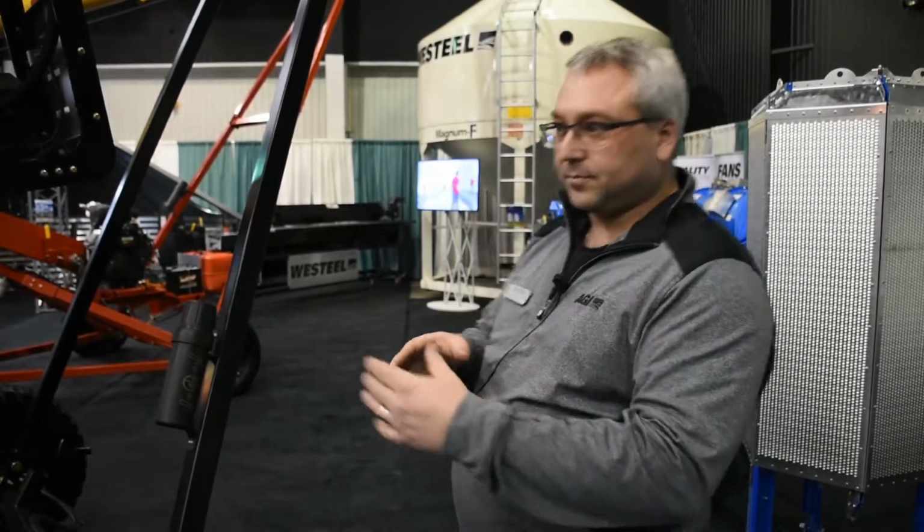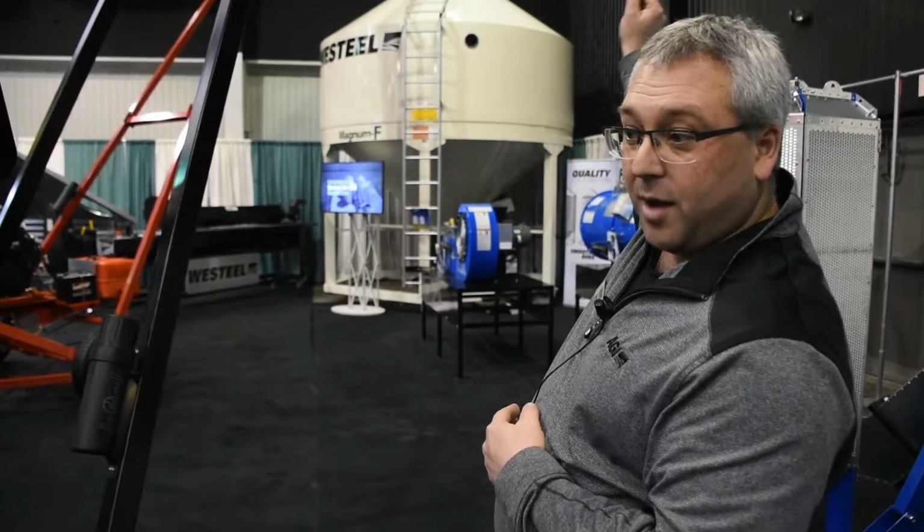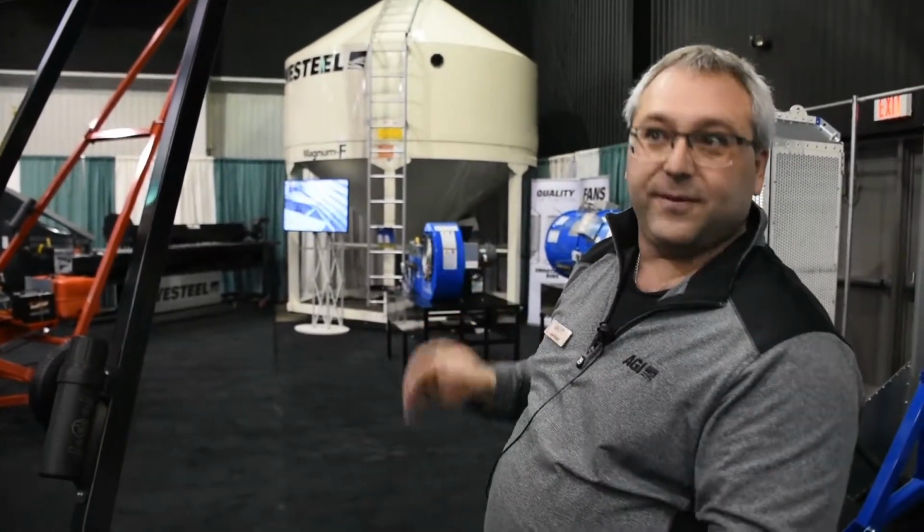The next thing I'd like to mention is the name, BCX1549. Even though the base auger or the base conveyor itself is the same as our 1545, we've included the 1549 to be more reflective of the operating length. So the operating length of the conveyor today is from the back third of the intake hopper to the middle of the discharge spout on the top end. That is 49 feet of operating length for our consumers.